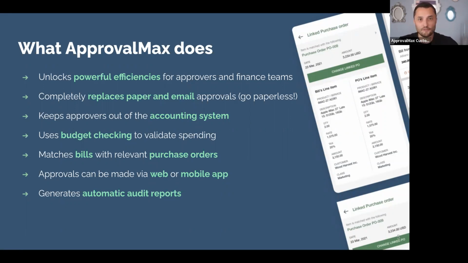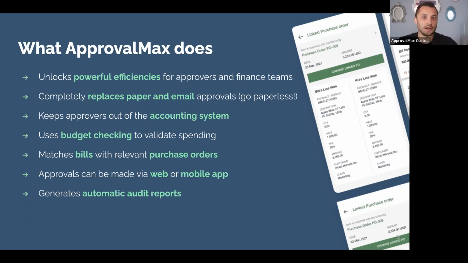From your side, as an accountant or bookkeeper, the whole process becomes very transparent and very clear. And most of all, you will receive a clear audit log on what has actually happened to each and every request. Because for each of our approvals, upon the final approval, we generate a thing called the audit report, which is simply a PDF document showing you by whom exactly and when exactly that document was approved. And this audit report is automatically streamlined into your accounting software. So that is the theory on where we stand in this ecosystem.